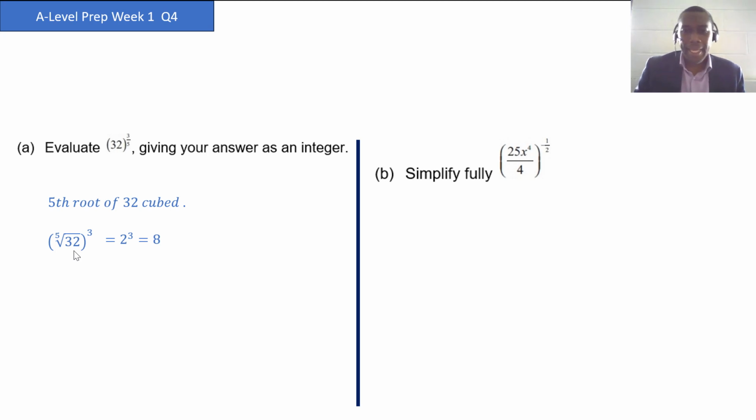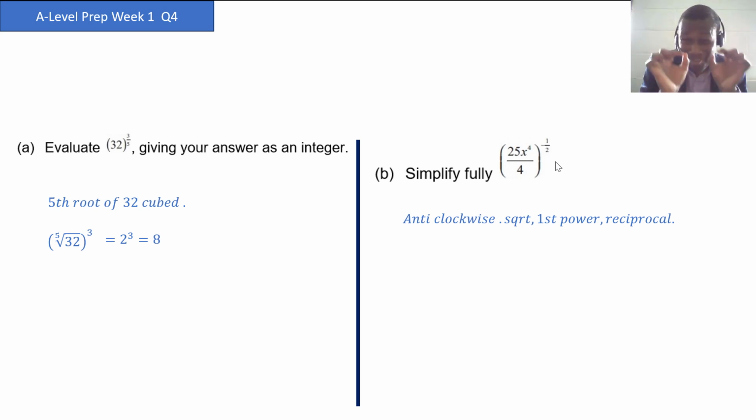That's all good. And then for the second bit, simplify fully. We've got an expression in brackets, and then that is being raised to the power -1/2. So let's focus on that -1/2. What does the power -1/2 mean? I always say to work anti-clockwise, and the denominator is the root, so I want the second root, the square root. Then the top number is 1, so power 1, no effect, it doesn't do anything. And then there's a minus sign. It was really small to see, but it was there. A minus sign, which means you want the reciprocal.